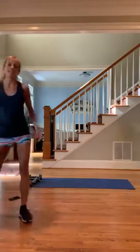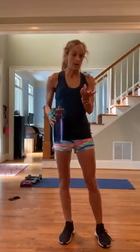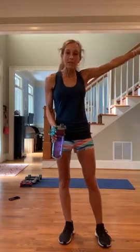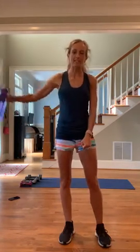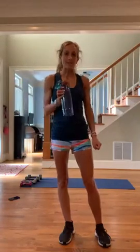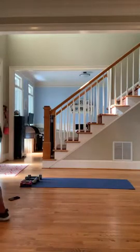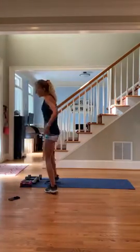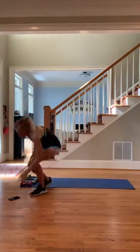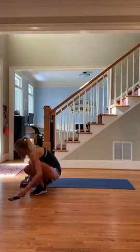This is the time where you're gonna need a lighter weight. Both arms, lateral raise, alternate side to side, side to side. And when I say go, it's both arms at the same time. Your 30s are one arm at a time. Your smaller numbers are both arms at the same time. All right, here we go.